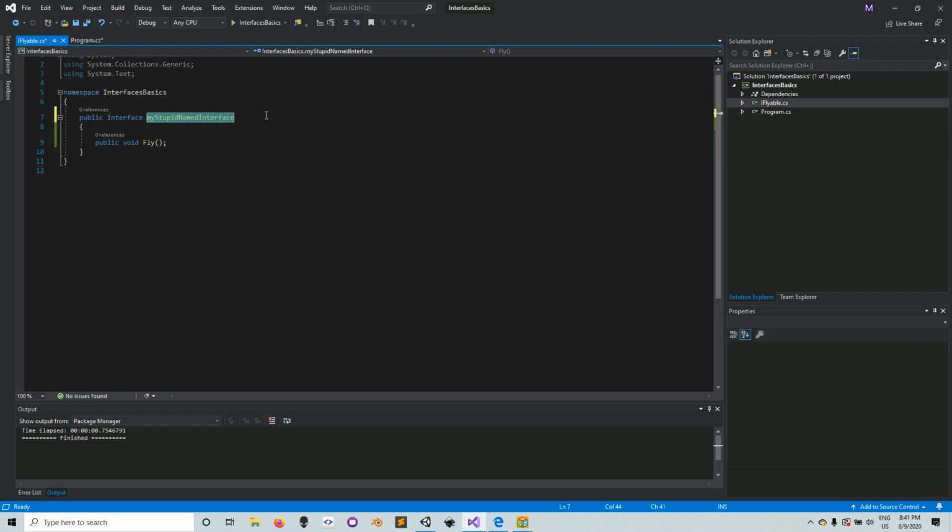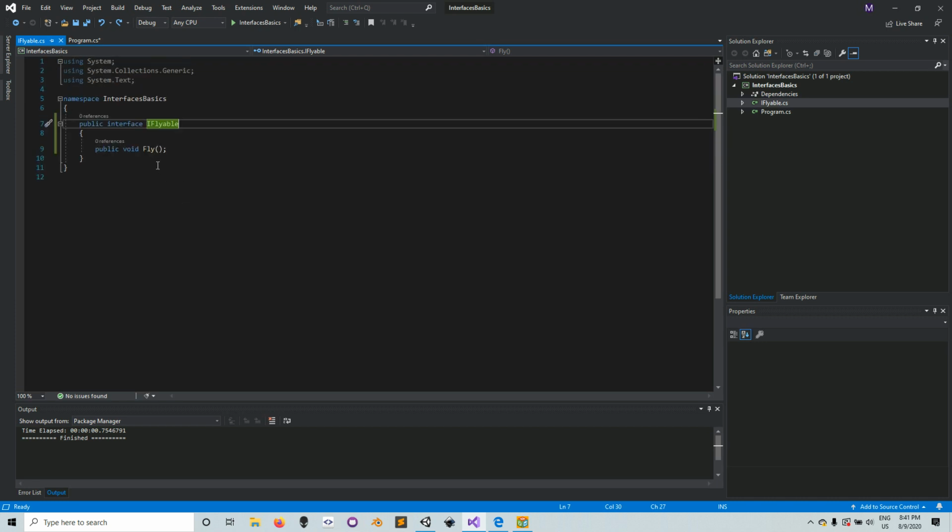You'll be thinking, is it an interface or is it a class? But when you use the convention that .NET uses, the moment you see the identifier of the interface, you immediately get the hint that this is an interface. All right, let's go back to our program.cs.